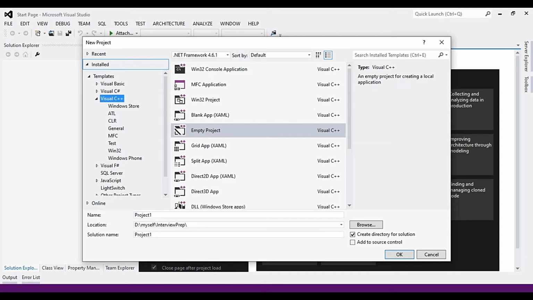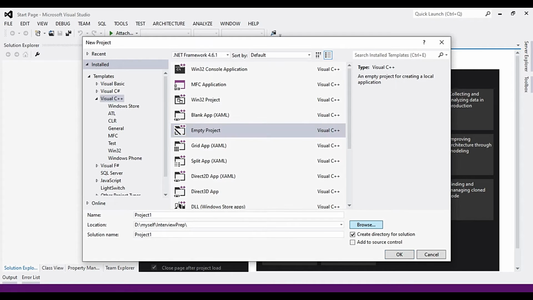If you select general settings, then when you say File, New Project, you'll be able to see all the templates. In this case I am selecting C++, and we'll select empty project. And where would I like to store the project?